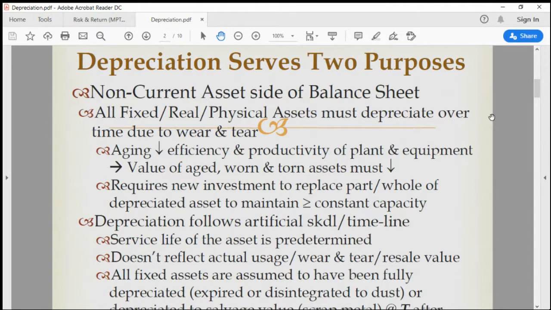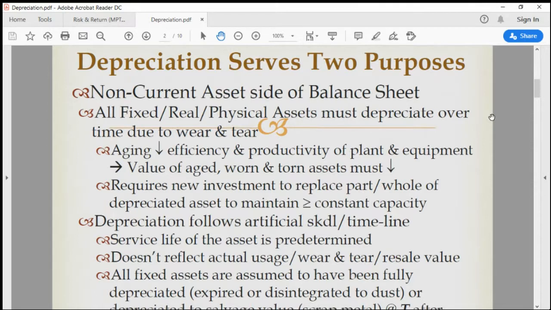Depending on the context it is being used, because your personal car is not a business asset, right? It's not a business asset. So there's no tax deduction for that. I mean, your personal vehicle, what depreciation means for your personal vehicle is simply the aging of the car, right?